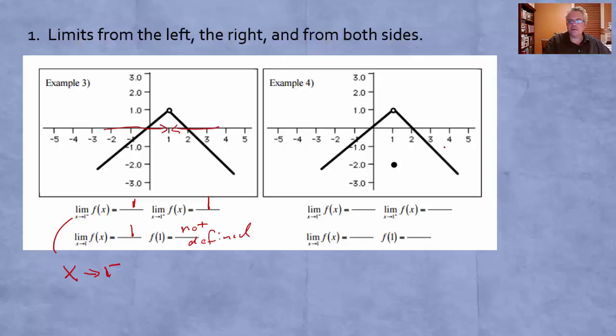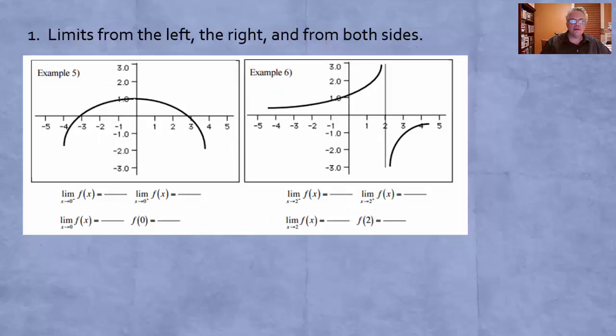All right, this is almost the same thing, except this time we have a point here. As x approaches 1 from the left, it's the same thing. The function approaches 1 from the right, 1. From both sides, the limit in general as x approaches 1 is 1. But this time we have a value. This time, at 1, the actual value of the function is negative 2. So that was almost the same thing. Let's see what we have here.